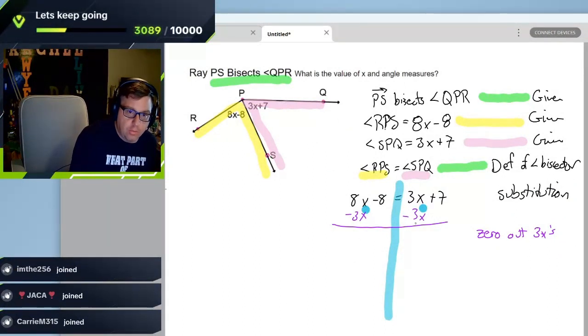We can subtract 3x from both sides. This becomes a 0. What's still over there? A 7. And then we can do 8x, take away 3x. So if we have 8 x's and we take away 3 of them, we still have 5 x's, and then drop down the rest of your information. Now, what did we do on both sides? We did subtraction.